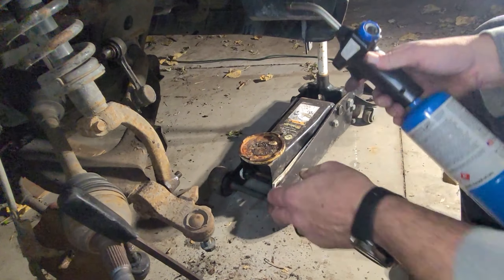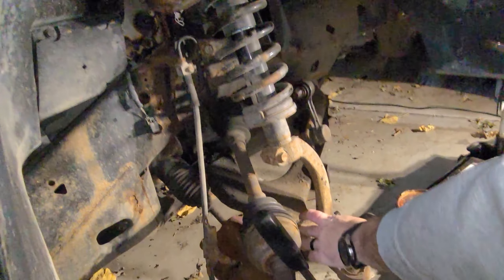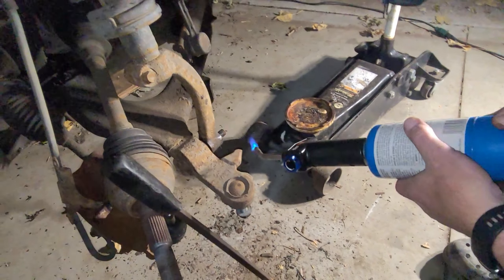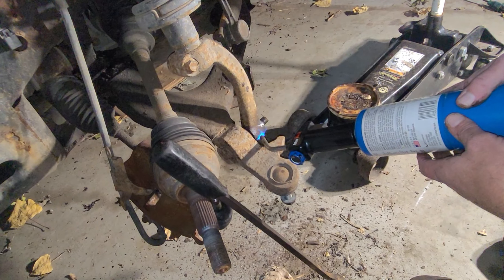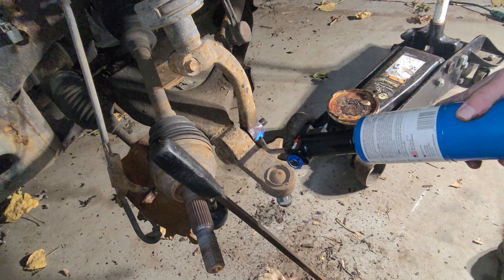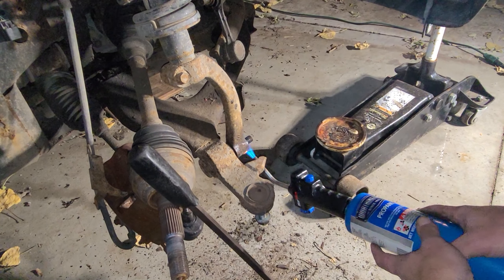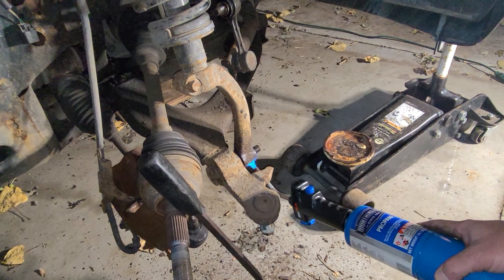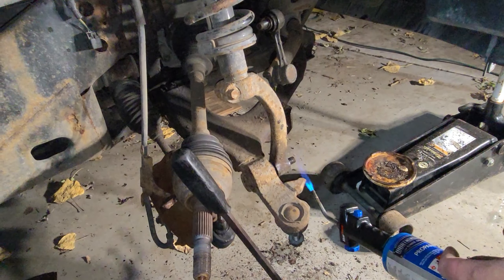We're back at it here — going to try to get this off. It should have enough play with the rubber mount up top and the bushings for us to get it off. We're going to try a little bit of heat here. Hopefully we don't have too big of a fire since we've got WD-40 in it already. Just heat up the lower strut mount. Trying to be careful to keep the heat concentrated to the middle, because I really don't want to melt those bushings.